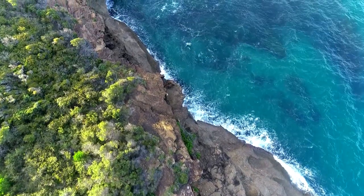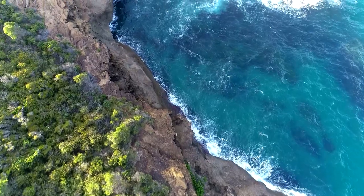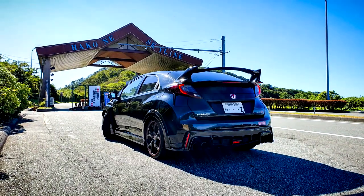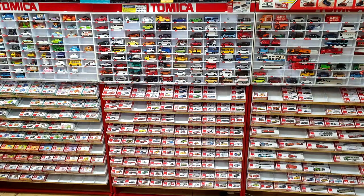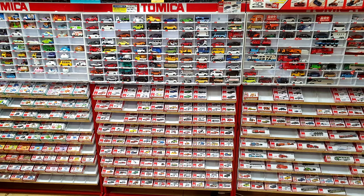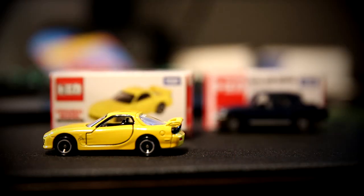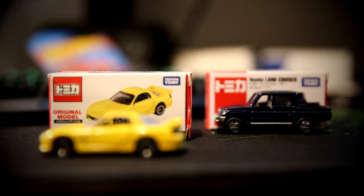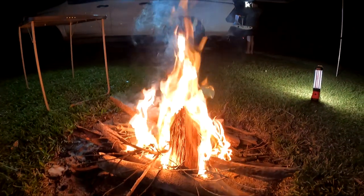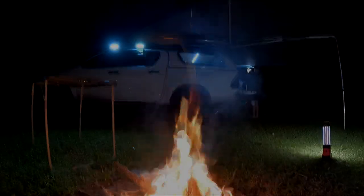I am a week away from picking up my new car that I ordered 12 months ago. A few years ago we were on our honeymoon in Japan and of all the little model cars I collected, I also collected two of my dream vehicles — that is an RX-7 and a Land Cruiser. If there's something I enjoy more than cars, it's getting out there and enjoying nature, and when you combine the two of them together, to me the possibilities are endless.